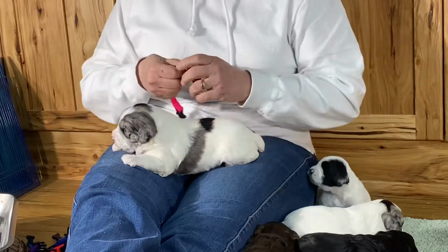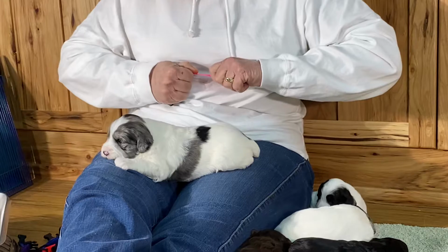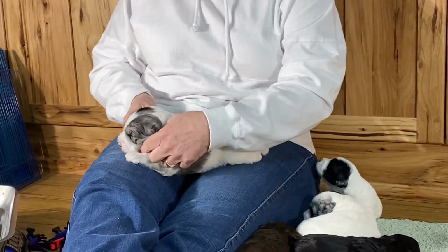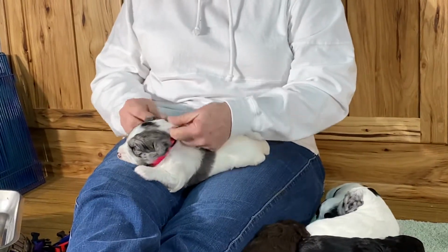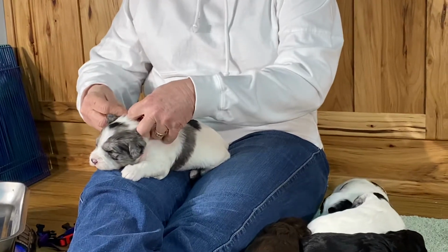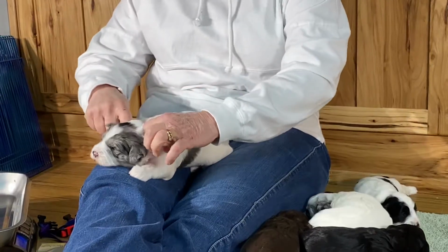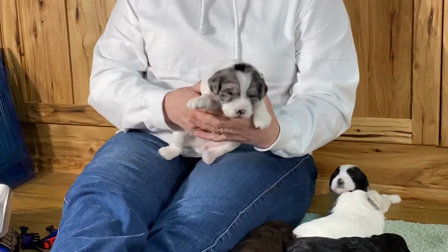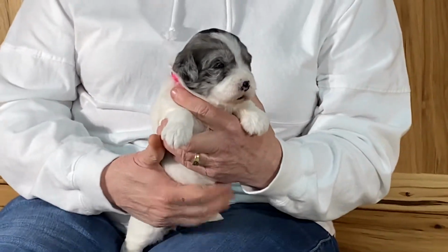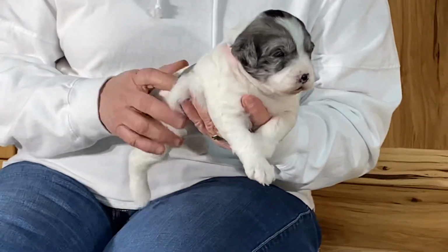Oh, they're almost too big for these. I brought down the baby collars because I thought they weren't going to be big enough for the big ones. So this will be the last week for these, it looks like. Plus, she has no neck. She's like a wrestler. Oh, I know. You've got your neck just sunk down in there. There we go. That'll last you. At least Mom can't pull it off, and I can get my fingers in there so it's not too tight. So she's going to get a neon pink collar. So these guys will go home with their neon pink collars. And I know, I hear you grumbling.